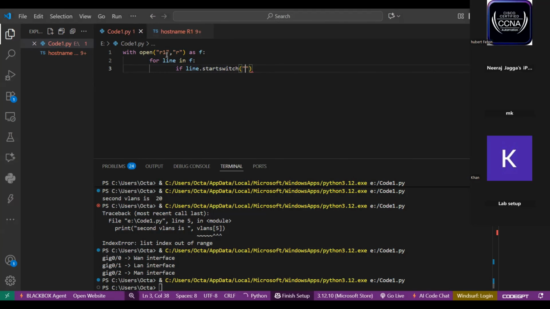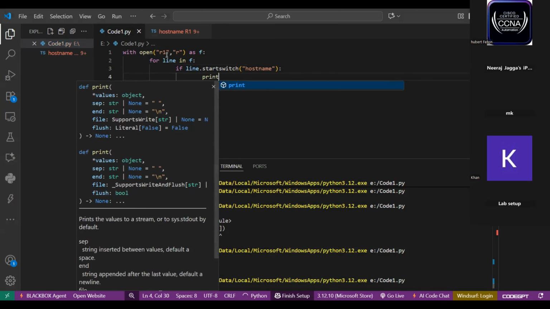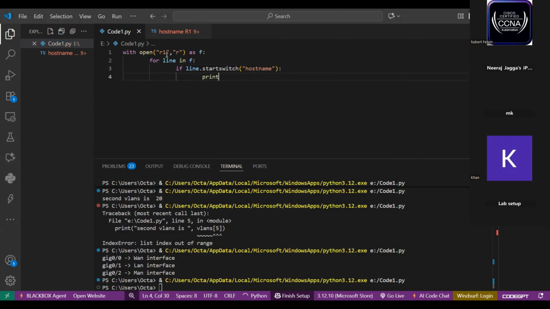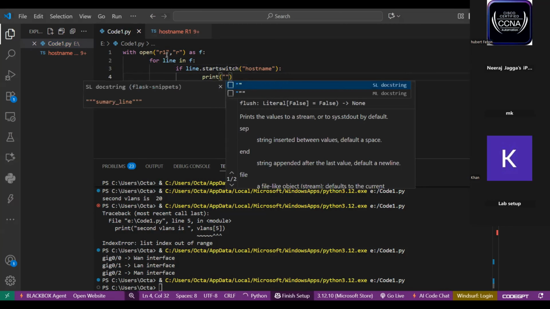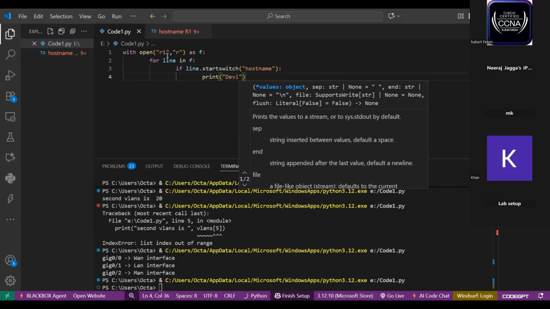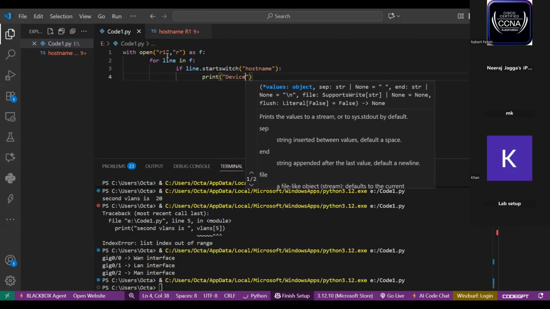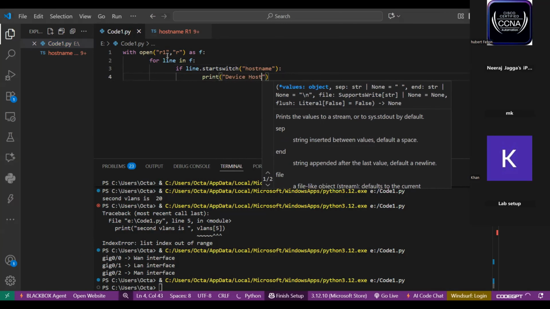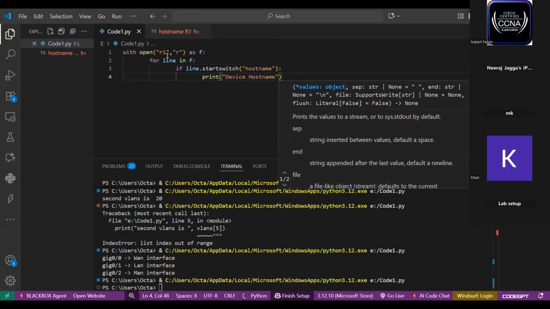Sorry, switch. I want to fetch the hostname. So I want to fetch and print the device hostname. Let's do this.